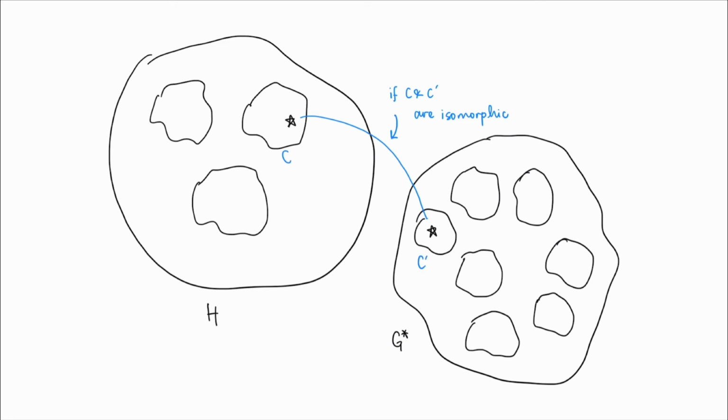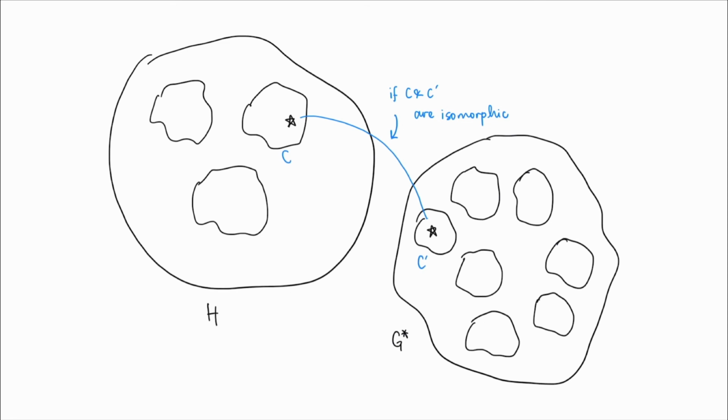So now you'll be applying your k factorial subroutine as many times as there are potential matches to be carried out between the components of H and the components of G star. So if your bipartite graph has, let's say, p vertices on the left and q vertices on the right, then you will be running your k factorial subroutine at most p times q many times. Now, once you have built up this graph, all you have to do is check if there is a matching that saturates all the vertices that represent the components of H. If you have such a matching, then you are in business. Otherwise, there is no isomorphic copy of H in G.